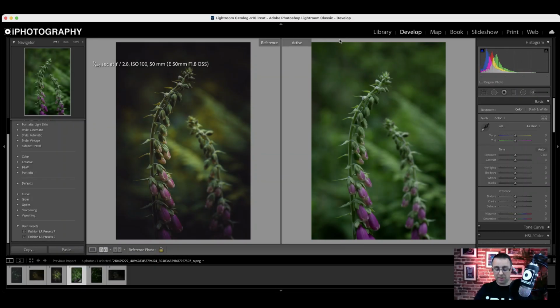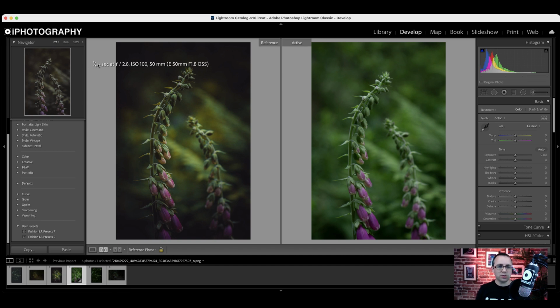So I've been asked by quite a few members of iPhotography to give a little demonstration as to what I did with the edits on these photographs that I've uploaded recently to the Facebook group. I think I uploaded 3, so I've got a couple of them here. I've got the before and afters, and I just wanted to show you a little bit about what I've done and how to achieve the results, because they're so easy, they're so simple to do.